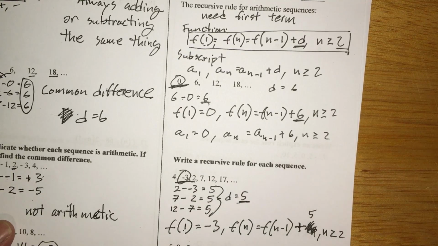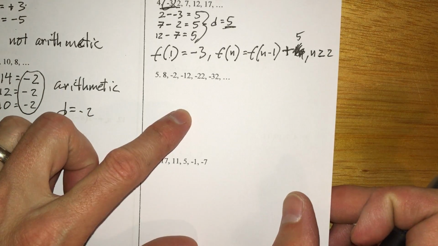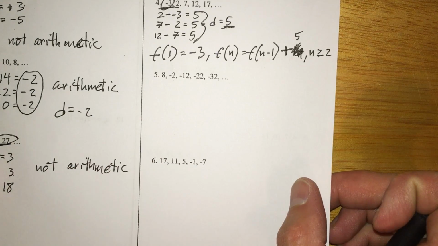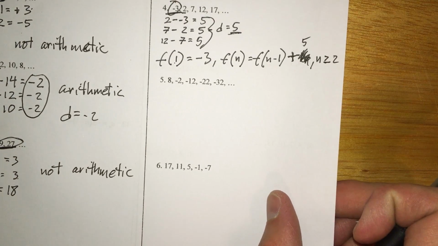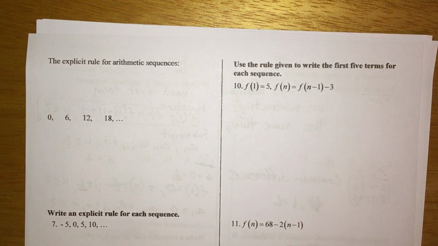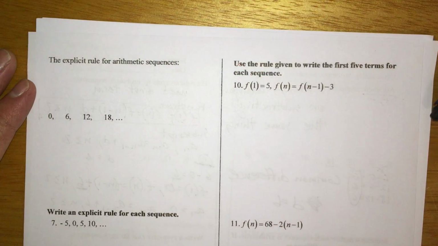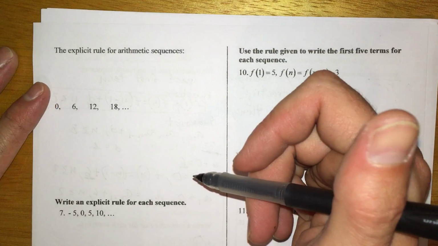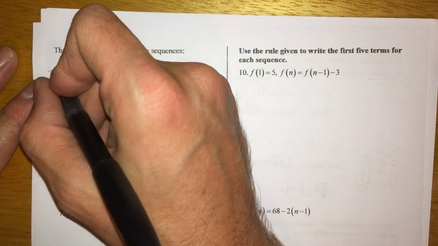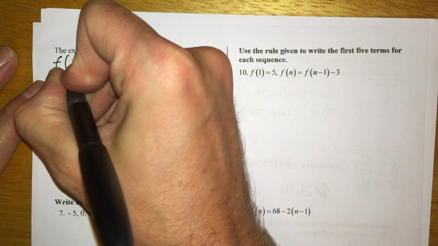So I'm going to skip these next two. And if you guys have questions on those in class, you can definitely ask me about these last two. But I want to get our videos at 11 minutes already, so I want to make sure I get to the back side. Okay, and we talk about our explicit rule, because the explicit rule is the one that's probably going to take a little bit more math on your part. But again, it is just a rule. You don't have to make n greater than 2, and all you have to know is the whatever place that you're working with. So there's two notations.